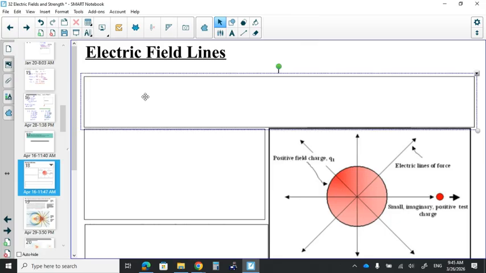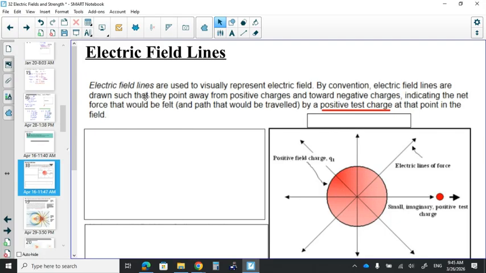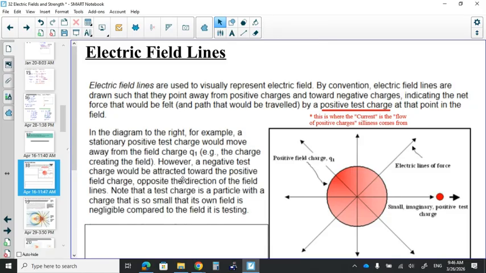So what is this field idea? We're going to start to try to work towards that feeling like we understand that anyways, by looking at electric field lines. So electric field lines are lines that show the direction and the amount of force that would be on a so-called positive test charge. And this is where that silly definition of current being the flow of positive charges came from. So if you put a positive test charge, it would push out this way. If you put a positive test charge here where my mouse is wiggling, it would go out that way, and so on. So these are your electric field lines, or lines of electric force, they call it.